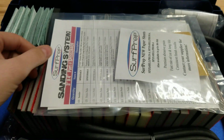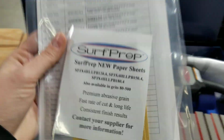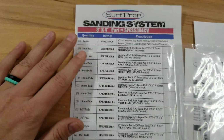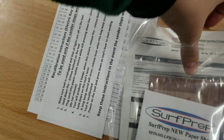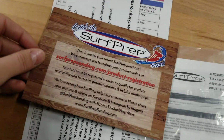So when I open it up, the first thing you're going to see is all of our paperwork. We've got samples of paper. We have our kit contents, and I'll show you what it looks like. It has every item that comes in the kit. It has our tool recalibration steps. You could find videos of that online. And then it has our warranty card as well.